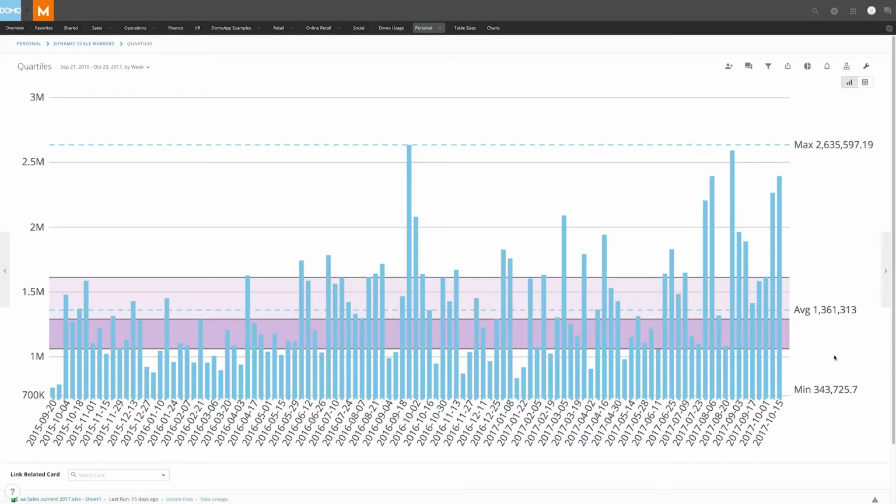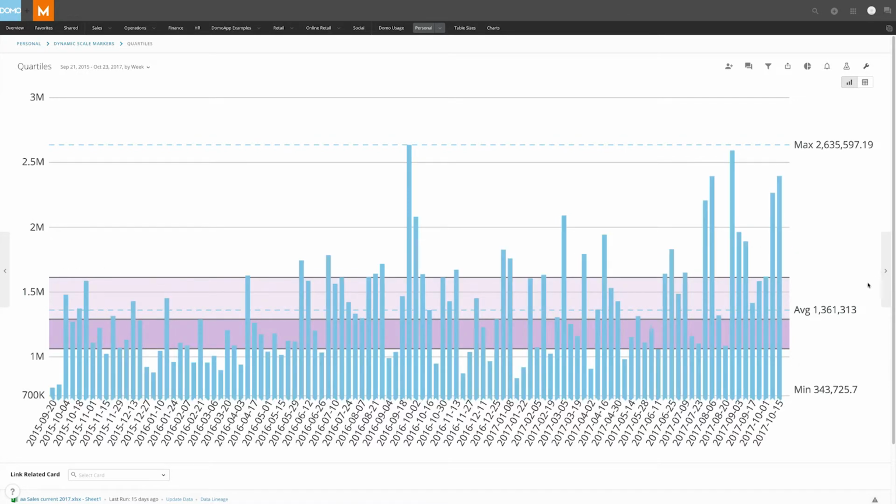In addition to that, you can divide it into quantiles. What quantiles represent is dividing it into even chunks where each one of those chunks represent an even number of values. So it's not an actual average of the values, but actually taking the values and putting the even number of values in each one of those quantiles. In this case, I have quartiles. So 25% of all of the values will be in this upper area, and then in this light purple color, I'll have another 25%, 25% in this darker area, and then 25% of the values are down in this lowest area.